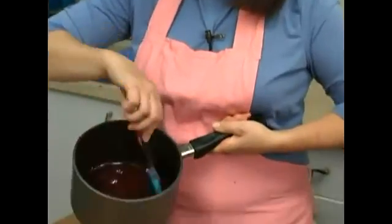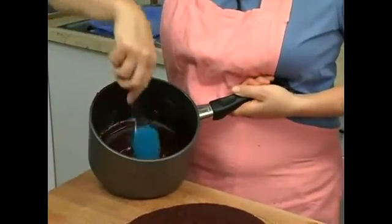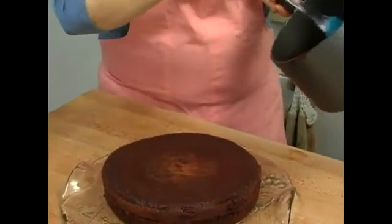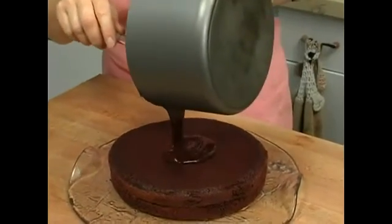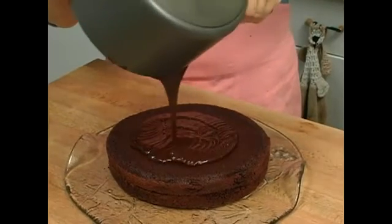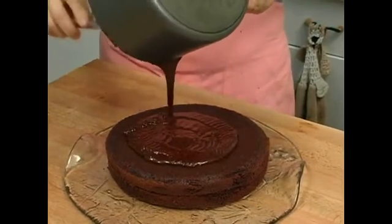Now we're going to glaze our Death by Chocolate cake with a ganache glaze. I've warmed my ganache glaze up again so that it'll be more pourable. We're going to pour this over so that it totally coats the cake. Using a rubber spatula, pour all the glaze into the middle and work your way to the edges.